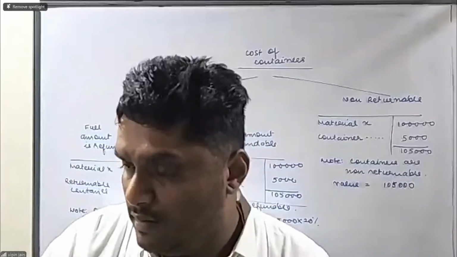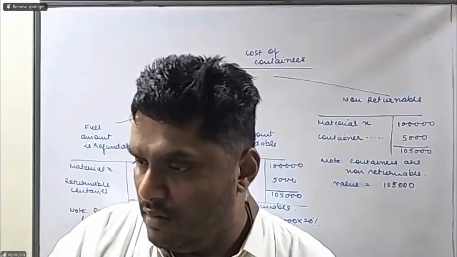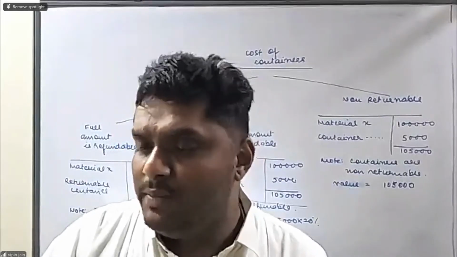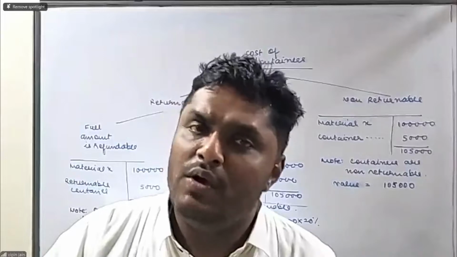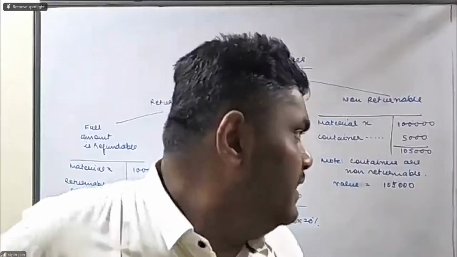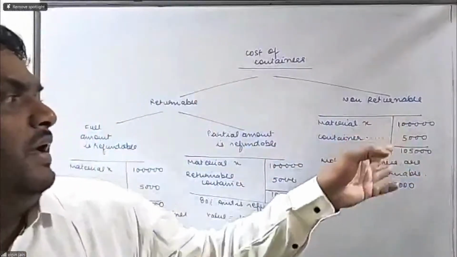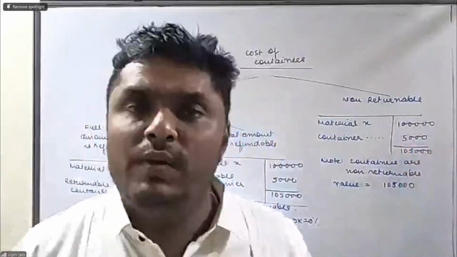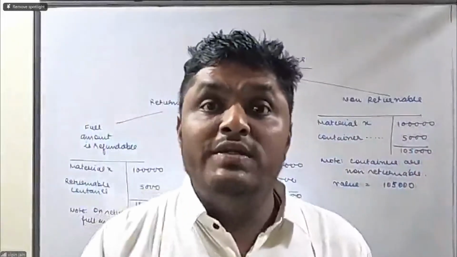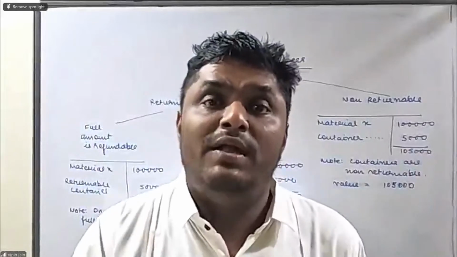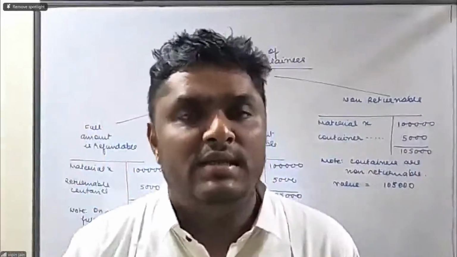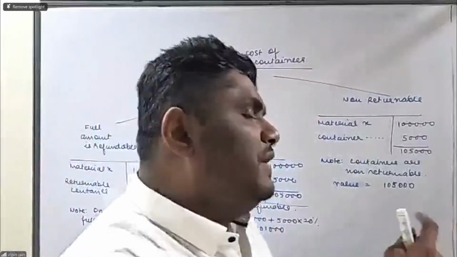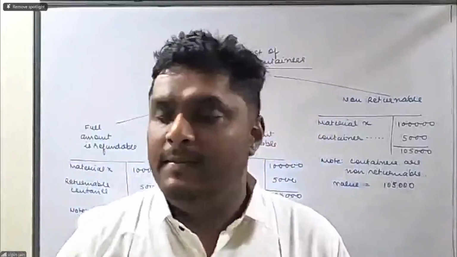Sir, if we sell the scrap for 6,000, then 6,000 will be deducted from 1 lakh net, right? How will you sell scrap for 6,000 when the container costs 5,000? Your cost came to 1,05,000. Let's take this case where the cost of container is 5,000, so the total amount is 1,05,000. Now when you use this word scrap, it means we are selling at throwaway prices. So let's say 500 is realized on sale of container. Then from 1,05,000 you will deduct 500.